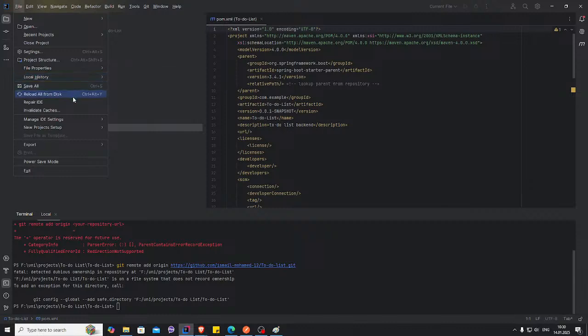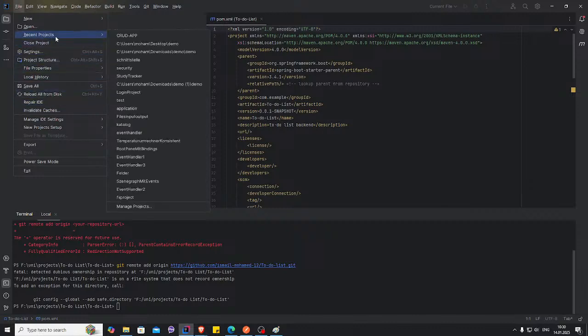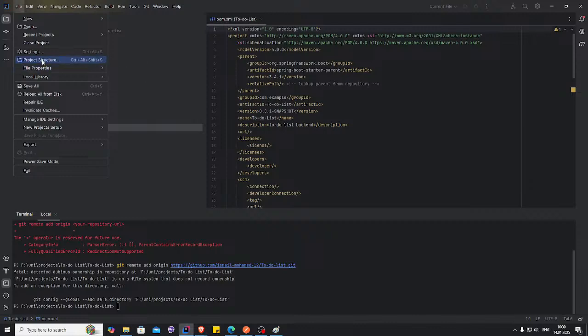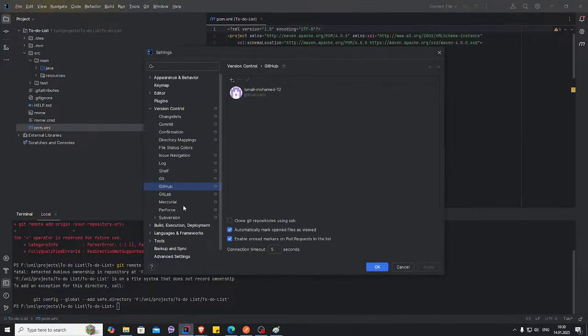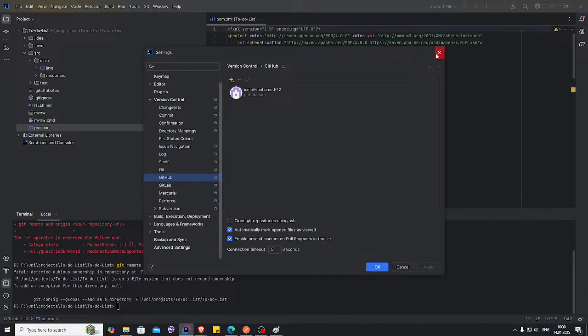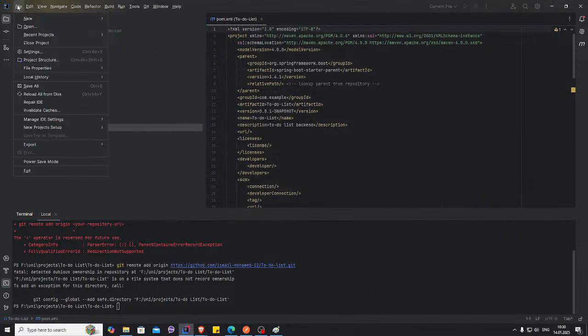Local history, repair, open recent project, close project. Let's just open settings for now. The settings here is general, not the specific folder. Should probably watch a tutorial more about IntelliJ.